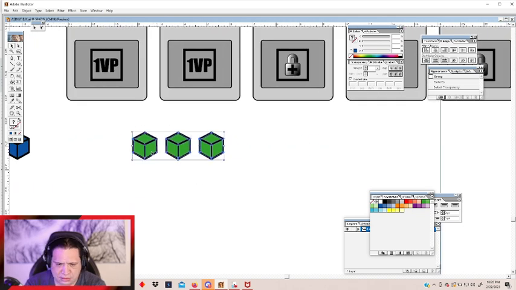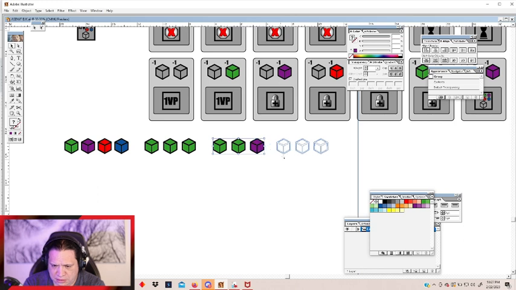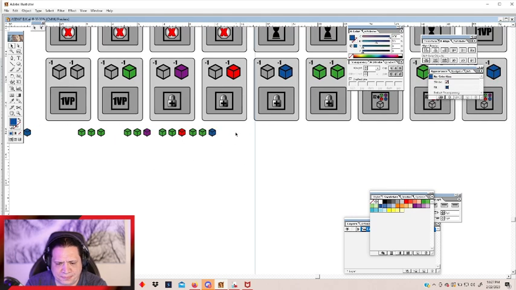And then we're going to go green, green, purple. Then we go green, green, red. And then we'll go green, green, blue. Let's make all these a lot smaller. Okay. Good. Space these out. Put these way over here. I could probably go a little bit smaller. Okay.